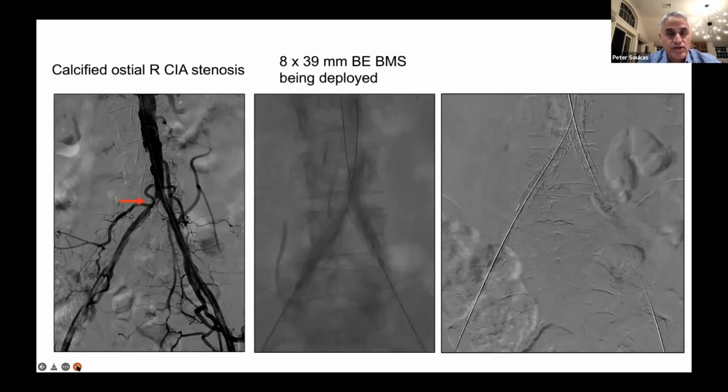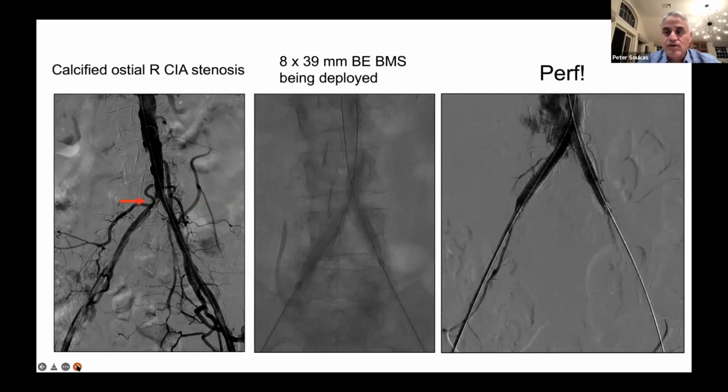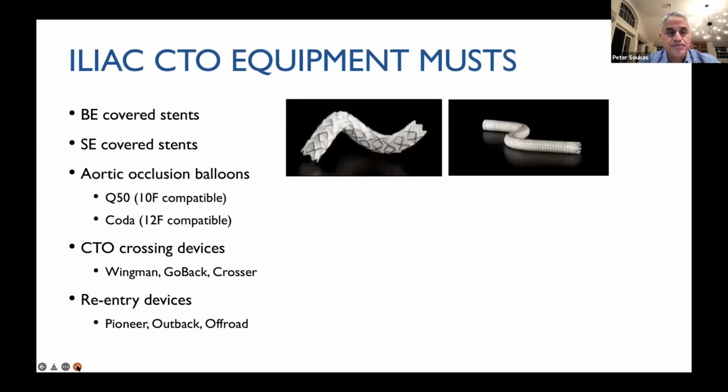in that particular circumstance. Here's an example of a calcified aortic bifurcation, and after bilateral stents are deployed, you can see right where that big chunk of calcium was. Of course, that patient ended up developing a perforation. And we know that iliac perforations are potentially life-threatening events, so it's critically important to have all of your rescue equipment and to have 7 French sheaths so that you can move quickly to avoid a catastrophe.